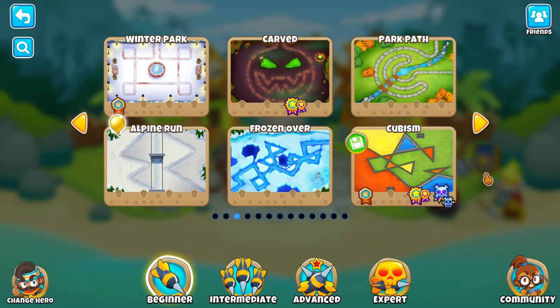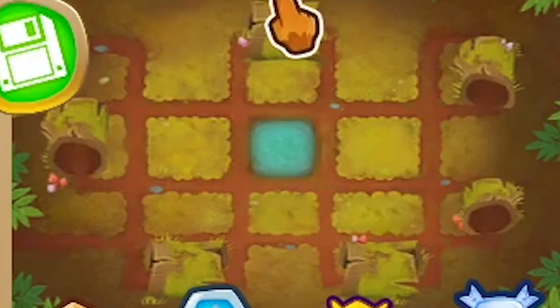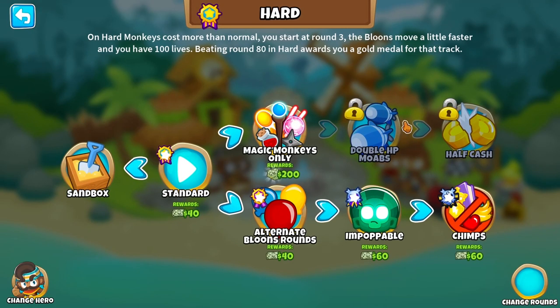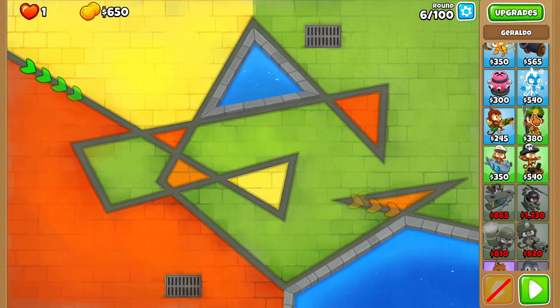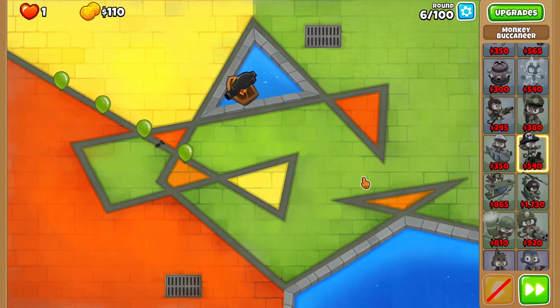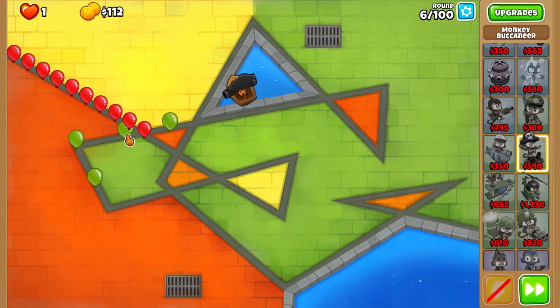Now which map? I think either cubism or logs. I think we do cubism. Why not cubism on chimps? Now we can't place Geraldo down first, so we actually have to do either sniper monkey, sub monkey, or monkey buccaneer. Monkey buccaneer without a doubt. We can actually just get right into it, except he misses a bunch of them, which is annoying.